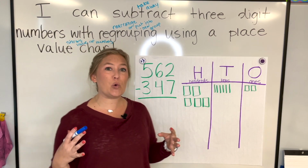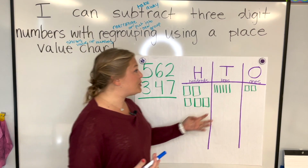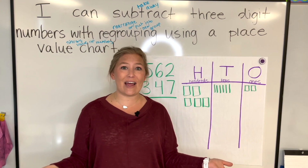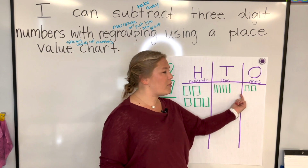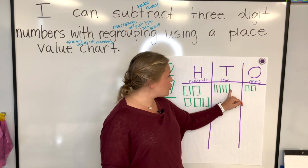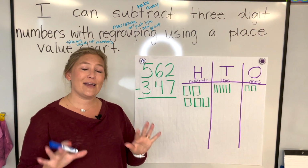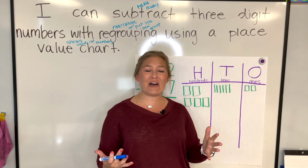This is when we need to regroup. We need to take a group of 10 to be able to make some more ones. I can't just come up with 7 out of nowhere. They have to come from something. So they're going to come from the place value right next to it, which is our tens column. And if I took one group of 10 over, that's 10 ones. Again, numbers can't disappear and show up out of nowhere. They have to come from somewhere.